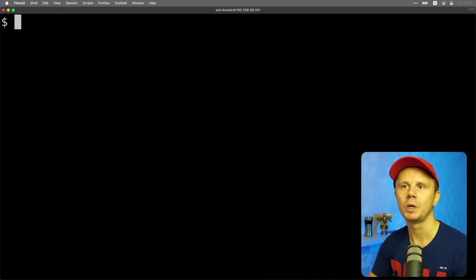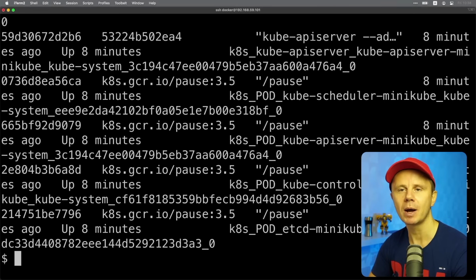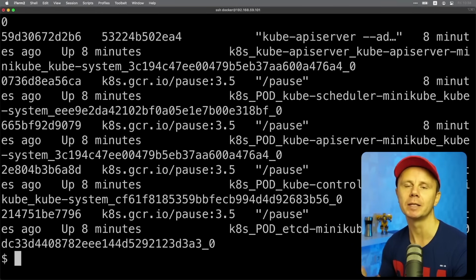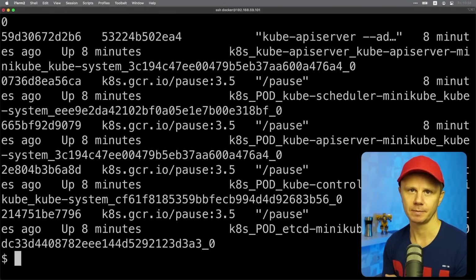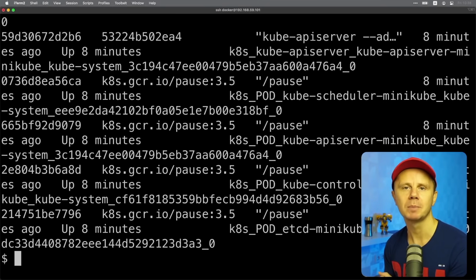And the first command which I would like to ask you to enter here is docker ps. Such a command will list you all running Docker containers. And here are a bunch of different containers which were created inside of the Kubernetes node. And again, please recap that Docker is the default container runtime for Kubernetes. There are other container runtimes such as CRI-O and containerd. But here we see that there are a bunch of different containers which were created by Docker inside of the Minikube node.